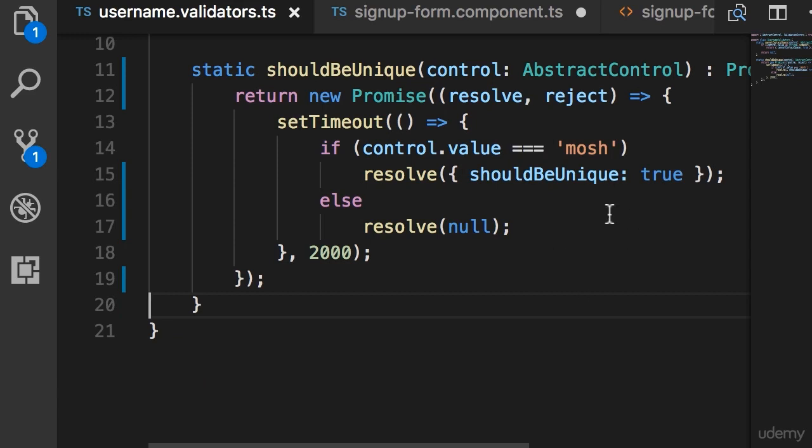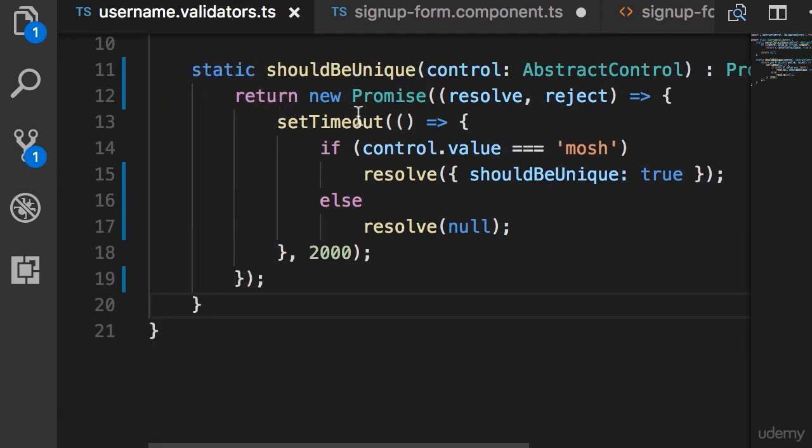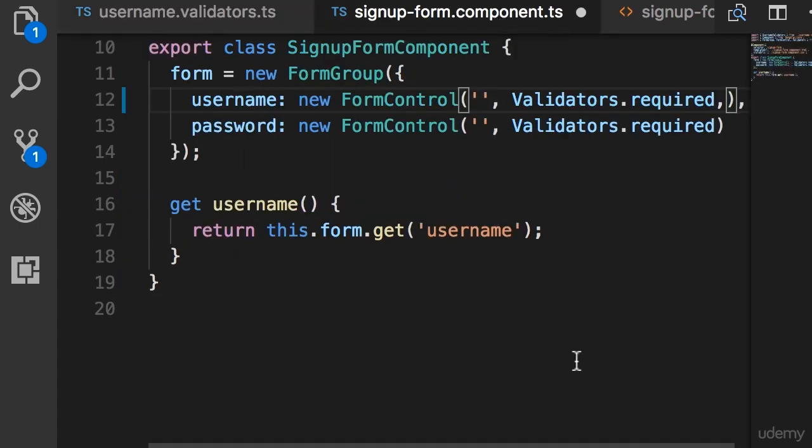So this is how we implement an async validator. The return type of our validator function should be a promise. And here we should return a new promise object. And we can use these parameters resolve and reject to either return some value to the consumer of this promise or return an error. Now finally, we need to register this in our form control object. So we go back to our signup form component.